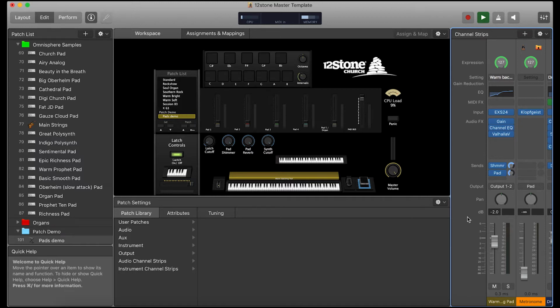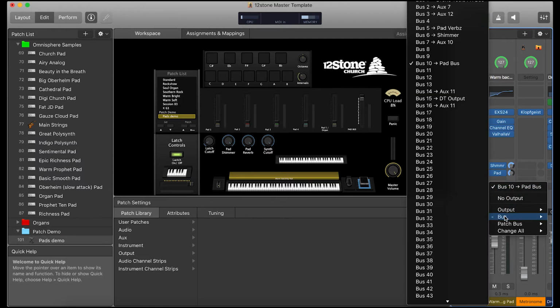Now, it's very important to remember that the output is always going to be assigned to outputs 1 and 2 when you copy and paste. It's not going to be assigned to the pad bus as referenced in one of our other videos, the synth cutoff. So you need to go in and actually change this. So you're going to use 2 fingers to click, which is the right click.